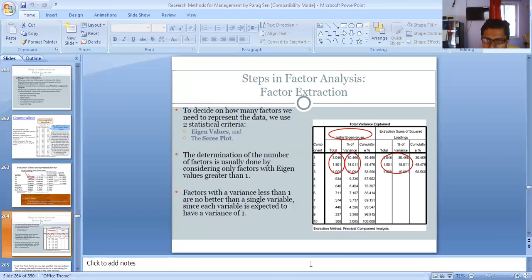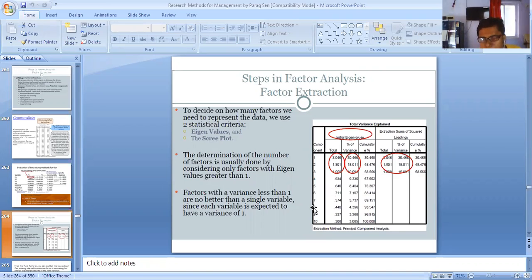Okay, you just have a look at this one. Here you can see 3.046, 1.801, 1.009, 0.934, 0.840, 0.711, and so on. These are the eigenvalues, and 10 factors have been extracted. Out of those 10 factors, only 3 factors have been retained, those that have a value greater than 1. And sometimes some researchers also prefer to consider values above 0.7. So in that case, you will be retaining 6 factors.